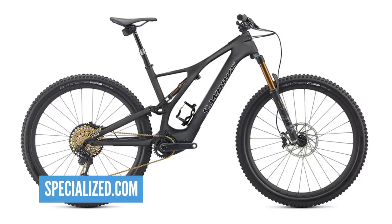Talking about weight — the Levo SL, launched in January. That's definitely one of the highlights of the year. I think it's just a bit of a game changer, slotting in between e-mountain bikes and standard mountain bikes. We've seen a lot of people going out on those bikes doing big rides and getting into the e-bike game. That is a definite hot bike.